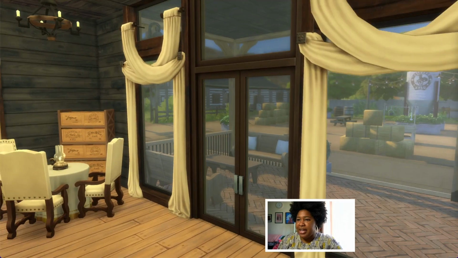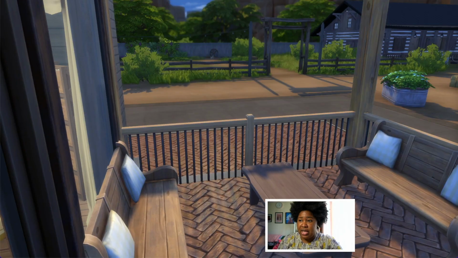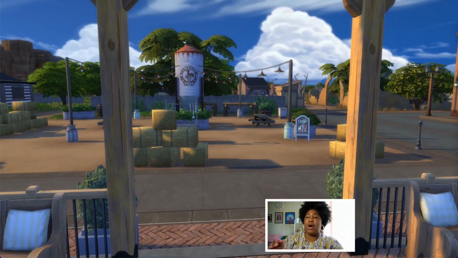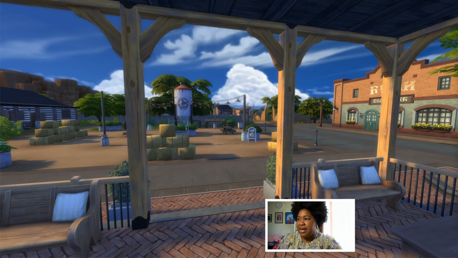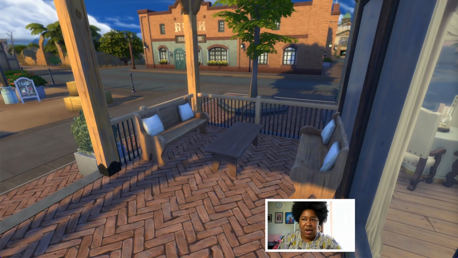Okay, so off here to the side of the building, there's some areas to sit down outside. Like I said, over here on this part that's not connected to the lot, you could do some grilling and you could sit outside. But when you're on this lot, you can just sit outside on the porch.